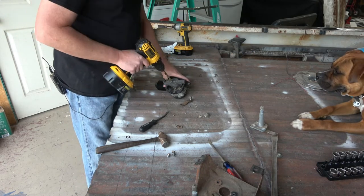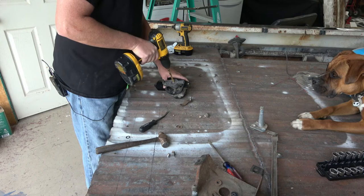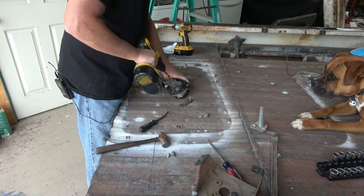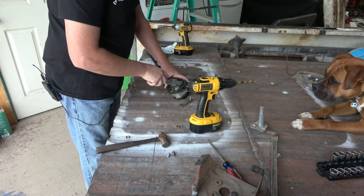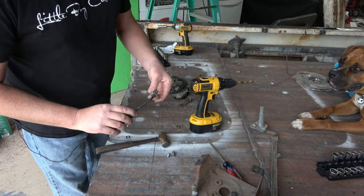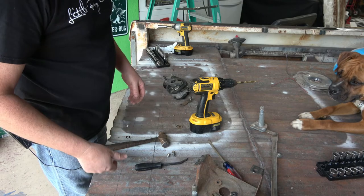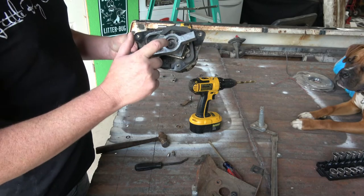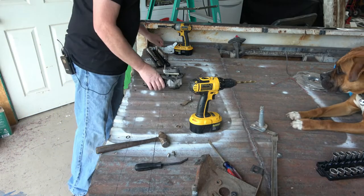I don't know how that plastic piece comes out, so I'm going to do the right thing and just drill it out. It apparently just pops in there, but I have no idea how they'd ever get that out. There's a bolt on the inside here. Hopefully if I take this bolt off, this assembly here comes off, and then we're good to go. Hopefully.